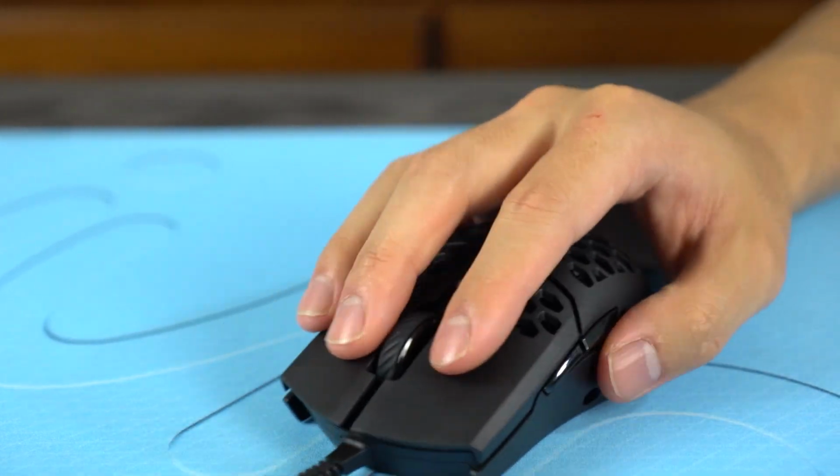So for me, as far as shape goes, I like the Model O Minus. What do you like better? I prefer the MM710 actually. I feel myself getting a wider variety of grips on this guy. However, I can use both. I have no issue with both as far as using palm or fingertip, any of that. I just feel like the MM710 is a little bit more comfortable for my style of play.